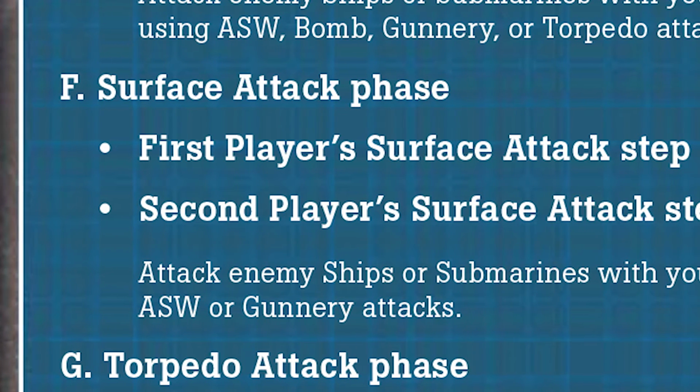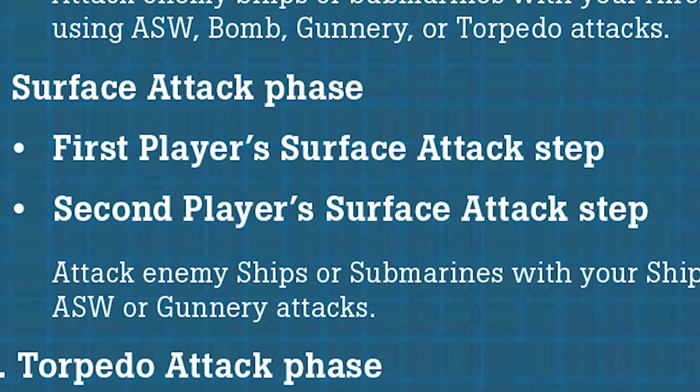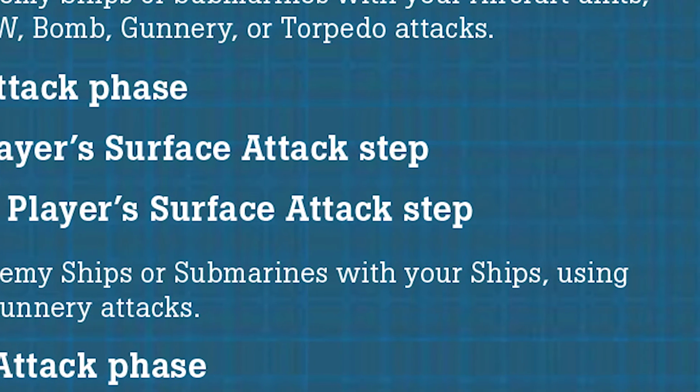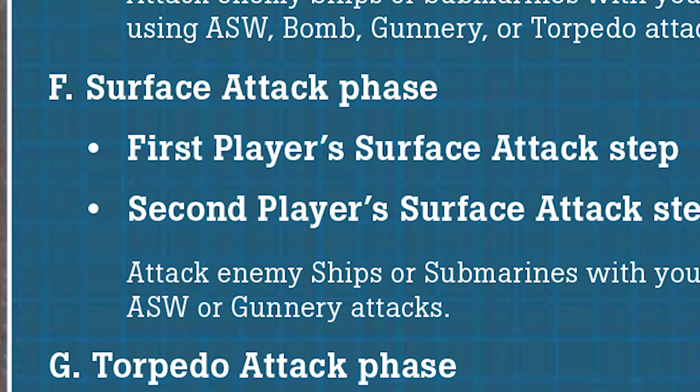Once players' ships are within range of each other, the real action begins. Players take turns attacking each other's surface vessels with the values indicated on the stat cards for main guns, secondary guns, etc. We'll go over resolving attacks more in a little bit.